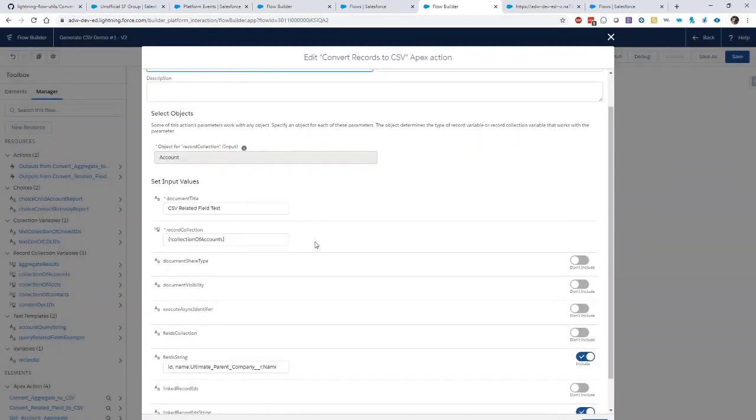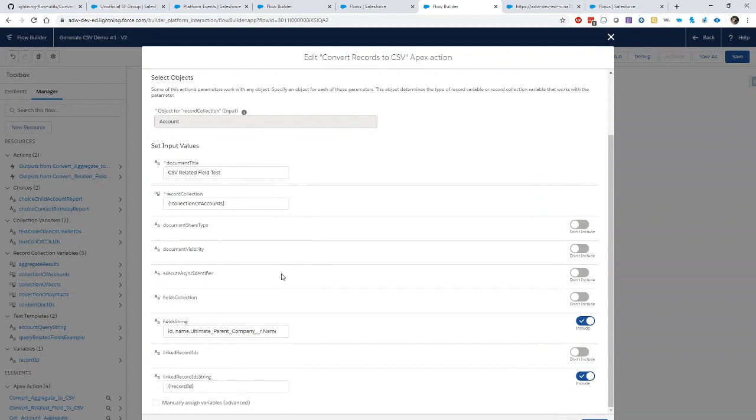The only real difference here with configuring the CSV action is this field string. We basically want to pass in all the fields that are in that select part of the statement exactly as it appears in the select statement. Maybe in a future release we'll be able to dynamically know based off of the select query, but for now this is what you need to do to get those related fields.